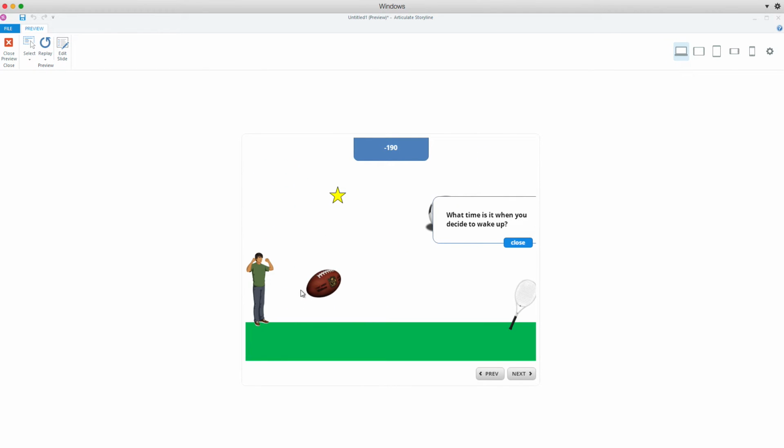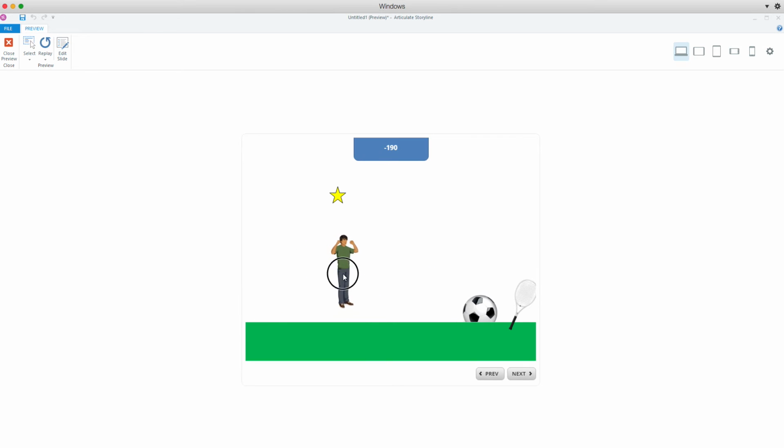Oh. So everything paused. You see that? And now I can ask my question, get some answers, but when I hit close, we get right back at it, and I can come across and win the game. So there you have it. Keeping score, dodging elements, getting drag and dropped, asking questions. You can see that our game is kind of on its way to being something pretty neat.